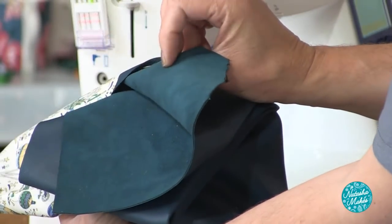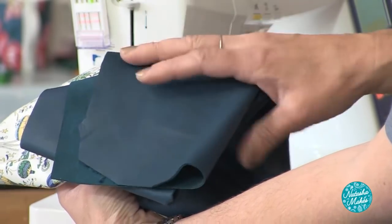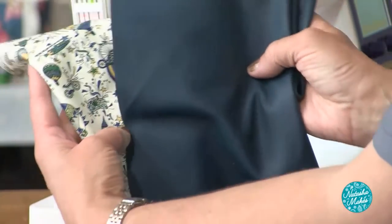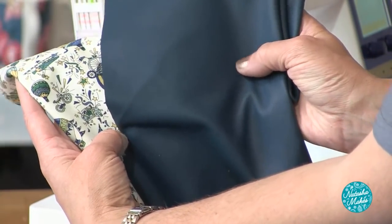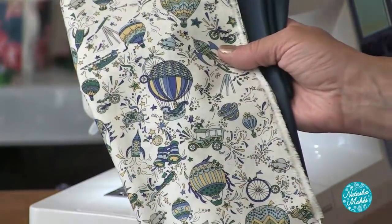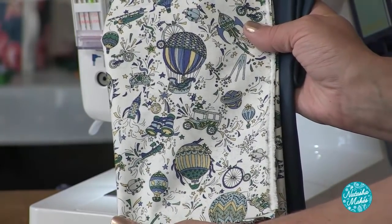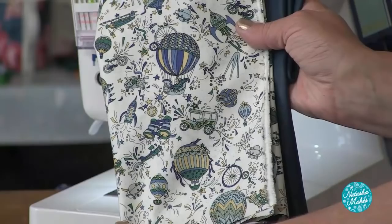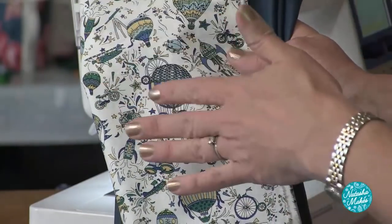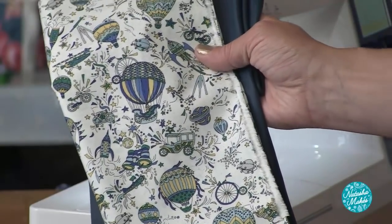Oh, suede. She could have a suede pocket. Yes, oh nice. So you can use that one either way around. It's beautiful. You can't do that with the other leather, but you can with this particular version if you're going for the Liberty. This was chosen because of the colours in the Liberty. We just thought it was divine. So again, you'll get your stabiliser, your strip of leather, your long quarter of your Liberty fabric, your instructions and everything in that kit.